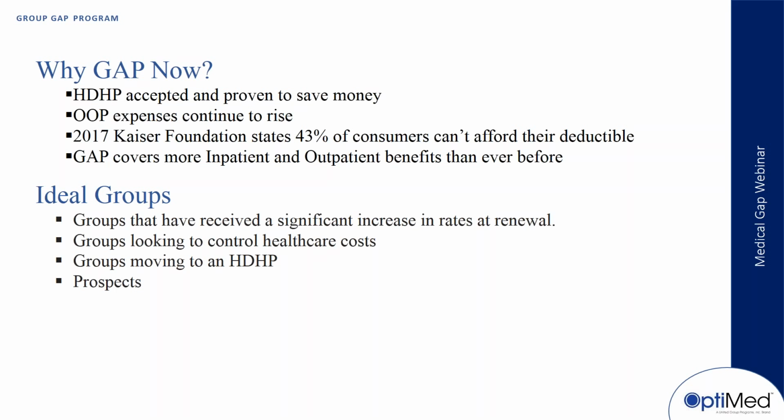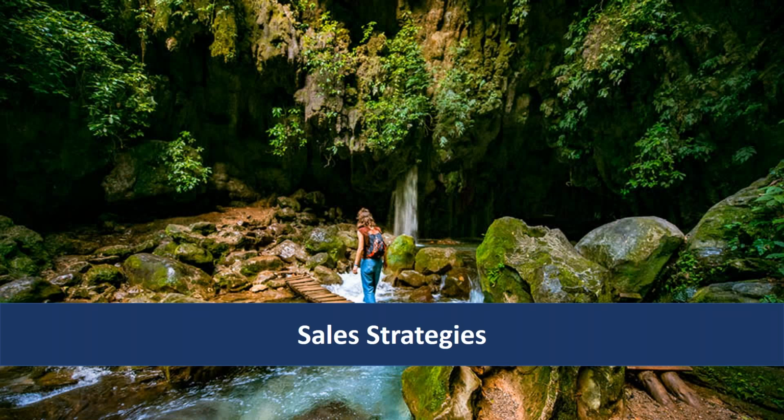So it's a great tool to try to win business, and brokers have been very successful. The ones who have really wrapped their arms around this have been successful in selling this platform of GAP, because employers are looking for creative alternatives. They're looking for solutions. They don't want their healthcare costs to continue to be a double-digit increase every single year. So we're talking about groups that are receiving rate increases as well as groups that aren't. It doesn't matter. They're still going to want to contain costs, so GAP is still a good solution.